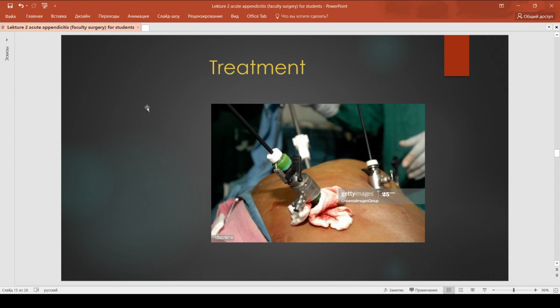Another question: timing of surgery. We can define surgery less than 20 hours. Delay is unacceptable in a patient with short duration of symptoms, less than 48 hours, and in case of non-perforated and non-gangrenous appendicitis. You can ask how we can say if this appendicitis is perforated or non-perforated. It's very easy to understand because we have special CT scan and ultrasound; use it well, use it in the case of not distinguished acute abdominal pain as well.